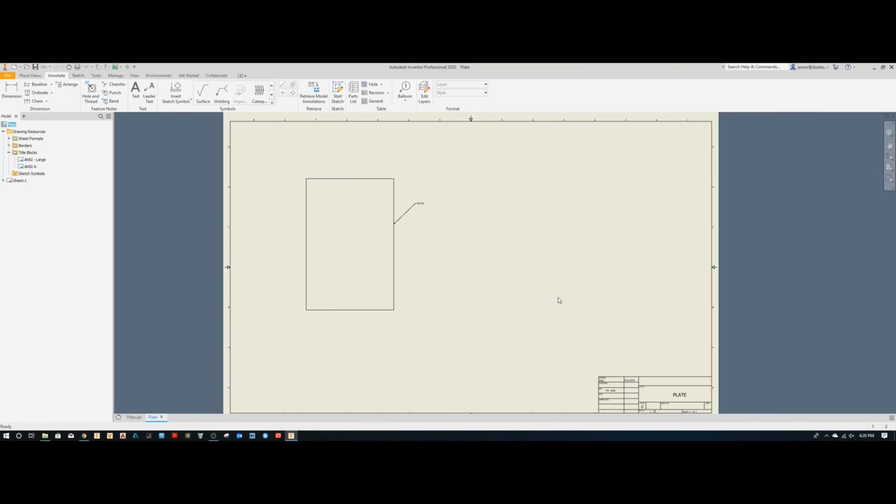I think I covered everything in there. One thing I didn't do is cover how to use iProperties within a parts list. I don't think I will in this video. I think what I'm going to do is make another video about a parts list, and I will show you how to use iProperties in the parts list, because that just seems to make a lot more sense.